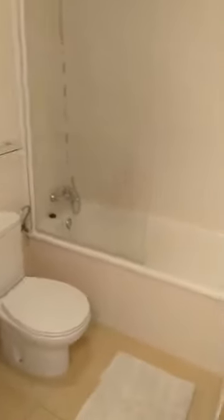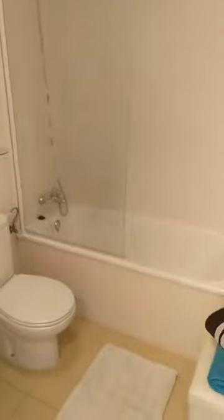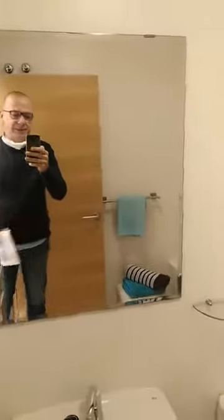Let me show you now the bathroom. The bathroom is as well equipped with a glass shower screen, bathtub, and all other mod-cons necessary for a bathroom, as well as an extractor fan, which during the viewing we normally will not start. Just for you to see, now there's additional lighting and an additional extractor. It's making a little bit of noise and it might distract the audio, so I might turn it off again.